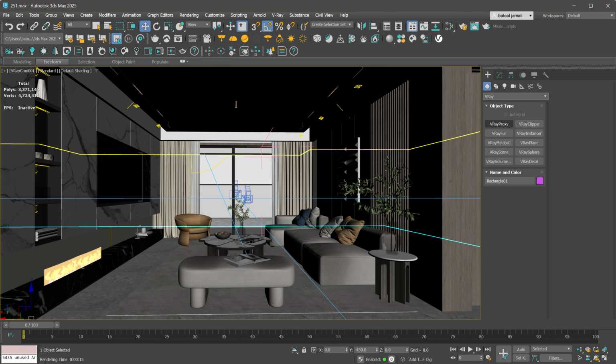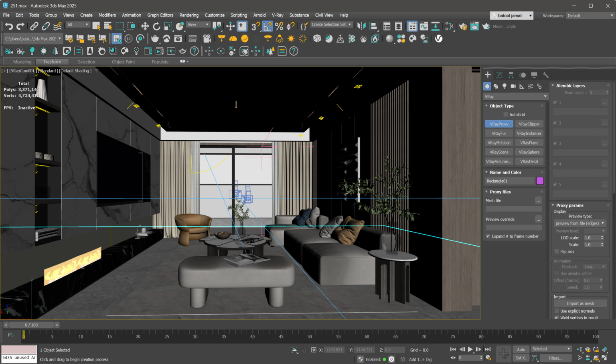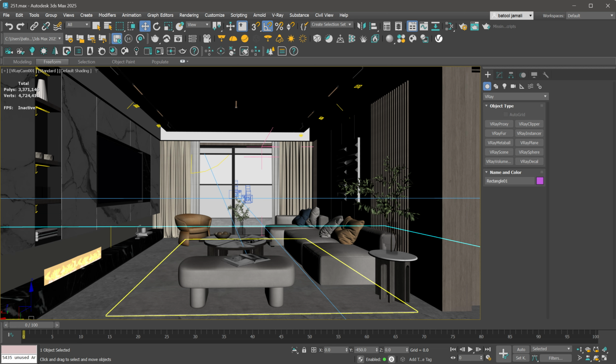Basically, what Vray proxy does, it will import a VRayMesh file, or let's say a kind of block, into your file, but it will not import it into your file directly. It will just show you the proxy. It will show you the original file without it being inside your file. So you will be able to see it, you will be able to render it, but the size of your file will not be heavy, as it is just a preview of the original VRayMesh file. So how to do this?